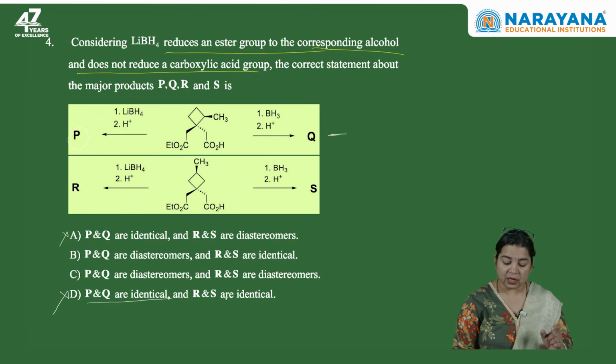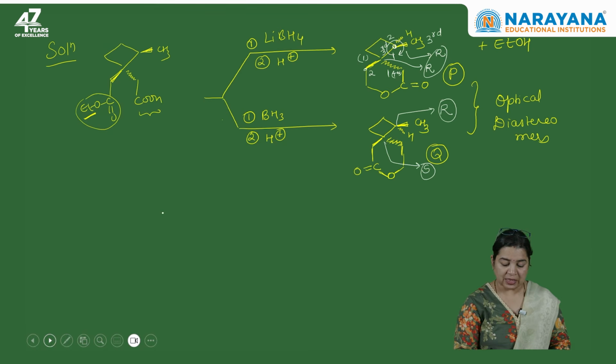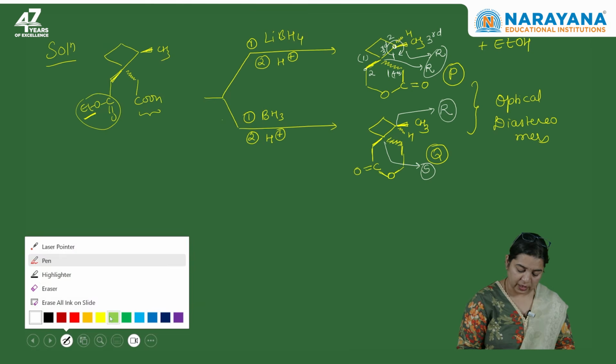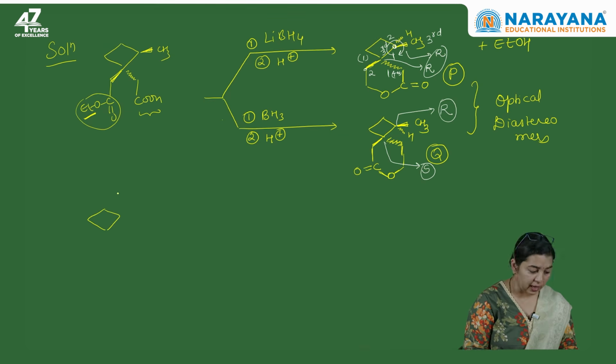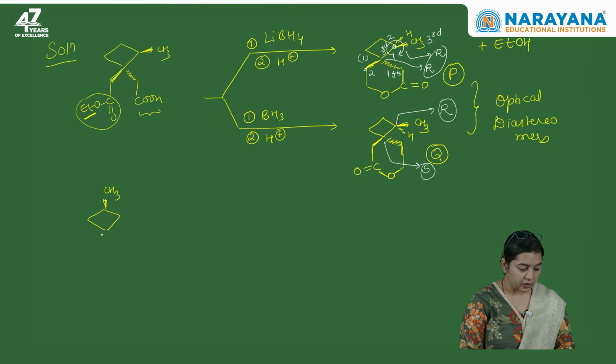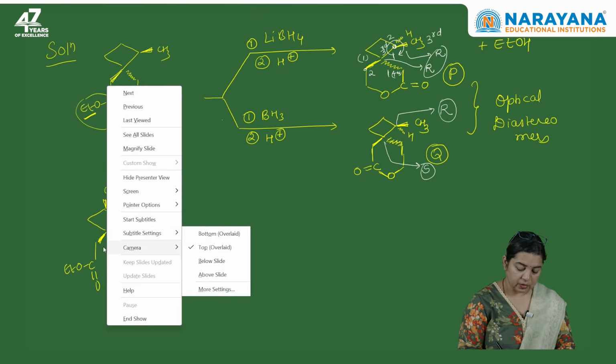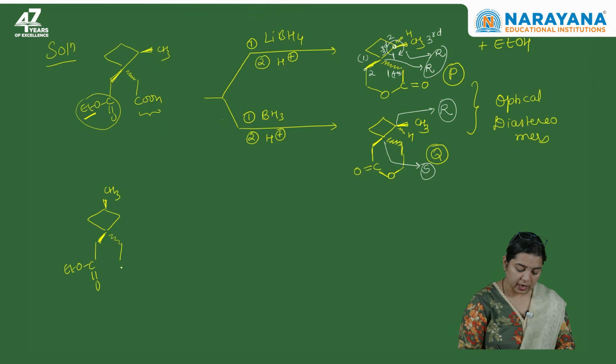There is a slight relocating of the CH3 positioning. So let us now go for the second reaction. What does the second reaction say? It has the methyl on the wedge but is positioned here, right? The rest is the same: that wedge, then C, O, OEt, dash, and COOH. Same story repeats.